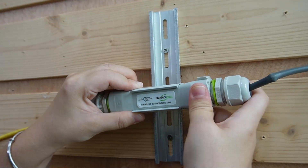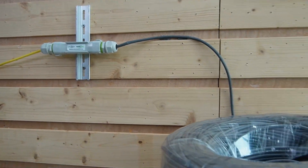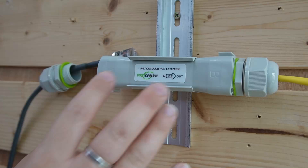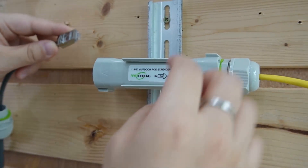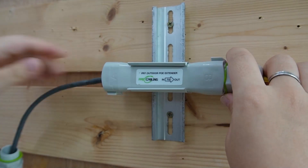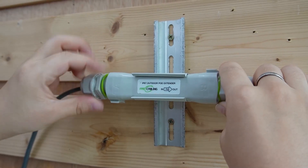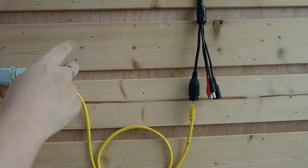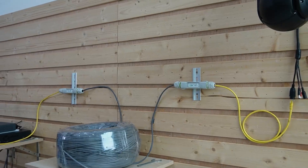Let's mount it back on the DIN rail. This is the 300-meter Ethernet cable connecting to the second PoE extender. On this side, all we need to do is plug it into the input port, so we have the two input ports facing each other. Fasten it up. As you can see, port B is already connected to an Ethernet cable going directly to the PTZ camera. We can hear the PTZ camera working, which means it's getting both power and data.